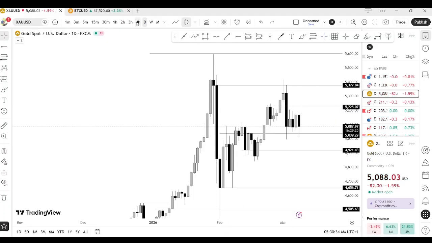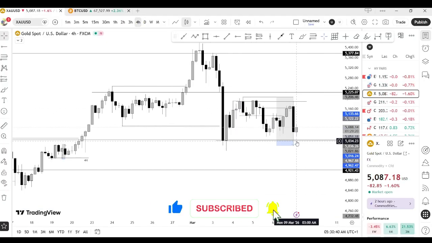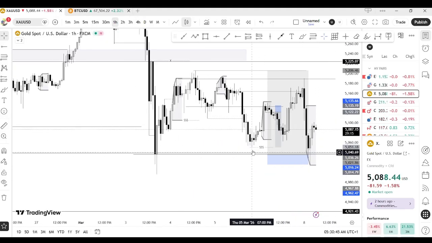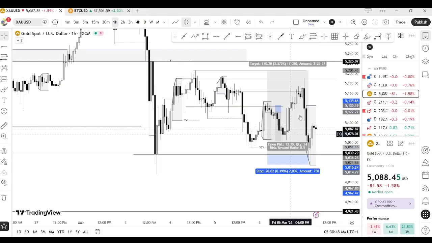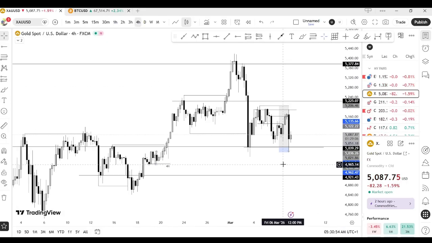Now, let's see what the market is doing. I was expecting a buy from here. I think my SL has been swept. It hasn't swept. So I was actually expecting buys from this zone here. But let's stick to our 4 hour since we are just looking for market outlook. I'm not here to really analyze anything.